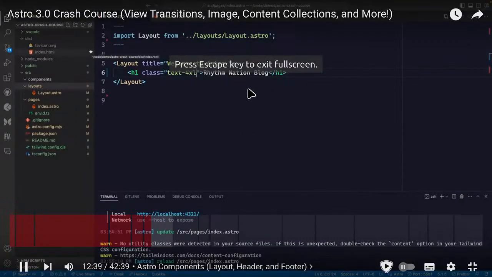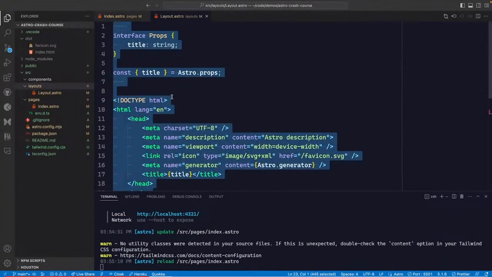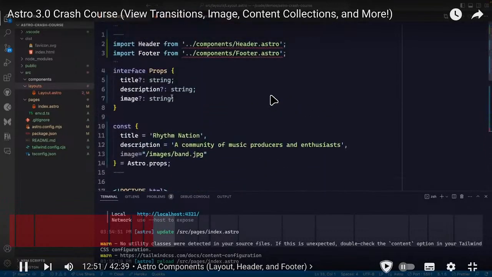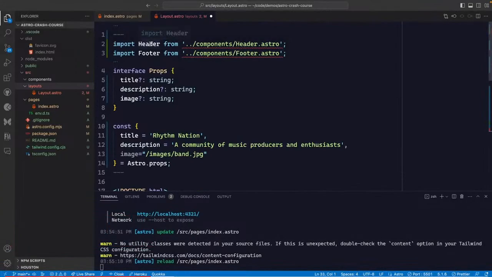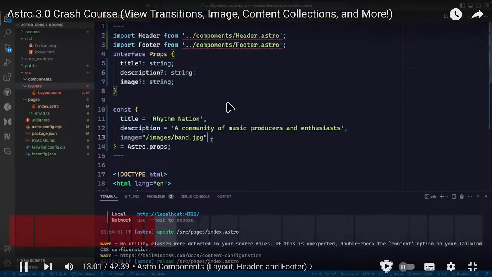In our application, we're kind of starting from scratch, and we're going to build out several pages, including all of our blog posts. All right, I'm going to go into our layout, and I'm going to copy and paste in a snippet to kind of replace what's here. So not much has changed, but we do have a few additional things. We're referencing a header and footer component, which we'll come back to. Then we've updated our props to accept not just the title, but also description and an image. And then we have default properties for each one of these.